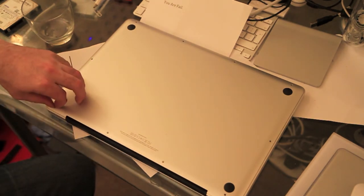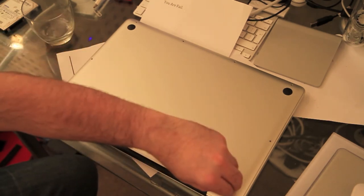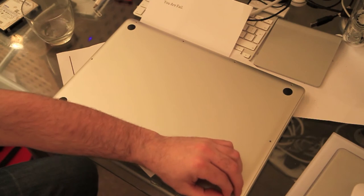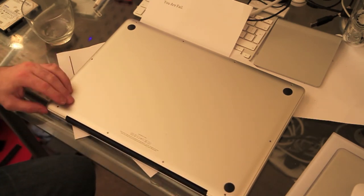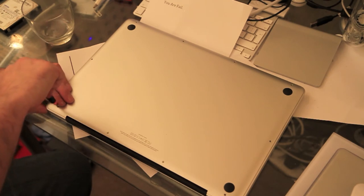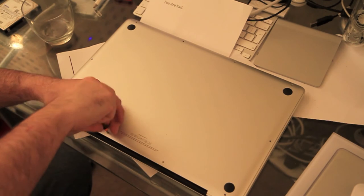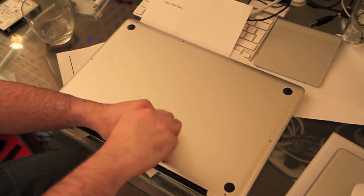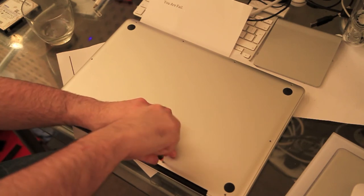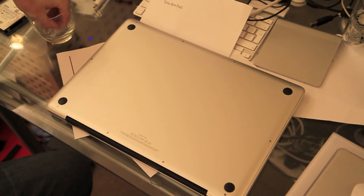Incidentally, if you do put them in the wrong place, they stick out, so I'll show you. If I put that in the wrong one, see how it sticks right out? If that happened, you've got it in the wrong hole. Needs to be flush. There we go. So now pop in the small ones.